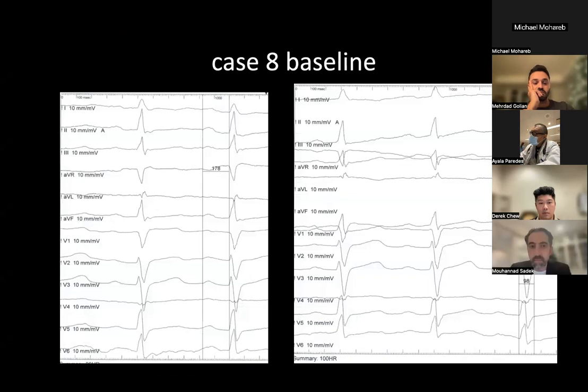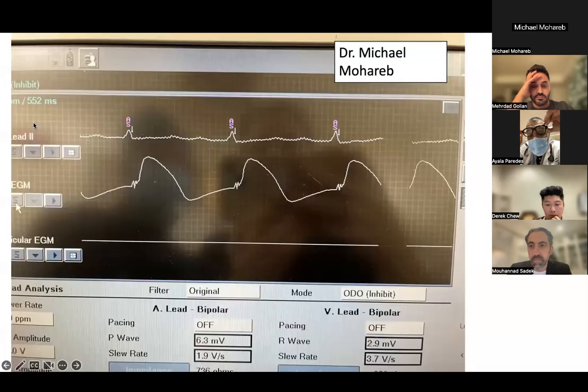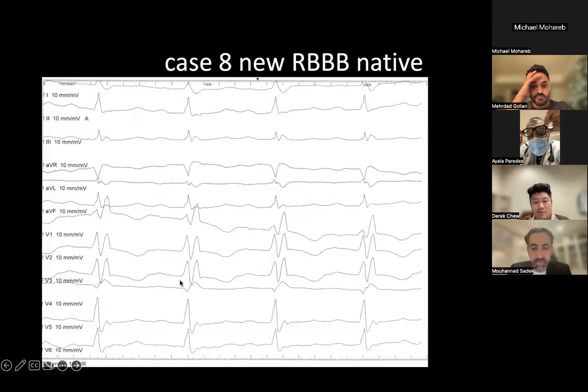If you go to the next, these were some measurements at baseline before we started. Interestingly, through the case, our first position was one of those cases where Dr. Renee had told me don't turn forever, but I didn't listen and I turned forever and didn't get a good result. Then I went down to the next position, and by the time I got there I noticed that I had caused her to get a new native right bundle branch block. I had a separate question: does this get logged as a complication, or is this just a thing that happens?